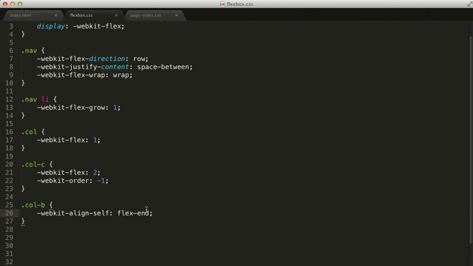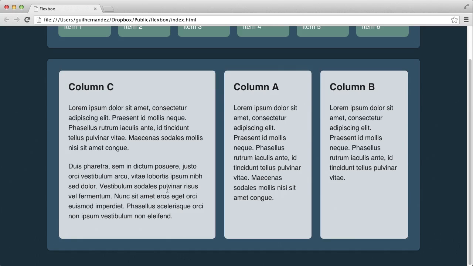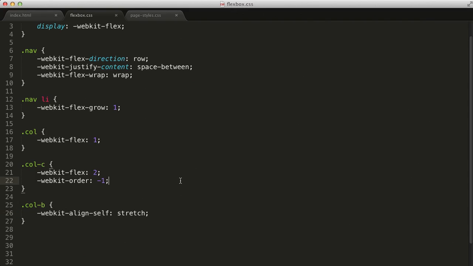Now, the default value for align self is stretch, which makes all elements have the same height. So we'll just keep it at stretch for now. And we don't need to declare it in our style sheet because it's already the default value.